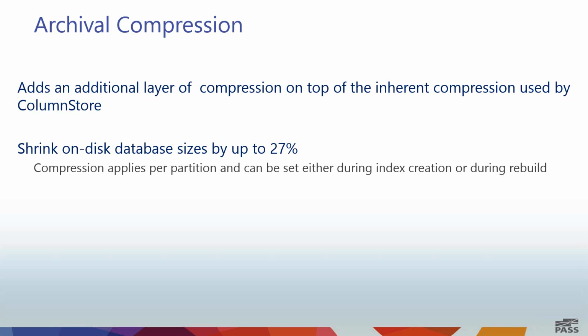And since you can do this by partition, you could archive compress that older data that is not accessed quite as often, so that you can store more data on disk. This is probably not something I would want to apply to the data that I'm querying most often. So in a typical data warehouse, maybe the last 18 months I'm querying 95% of the time. That last 18 months is something I probably would not want to apply archival compression to. But certainly some of that older data that we want in our data warehouse, we don't want to have to archive it out where we don't have access to it, but we don't use very often, would be a really good candidate for this.